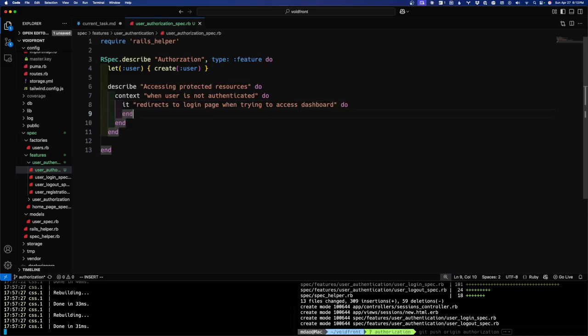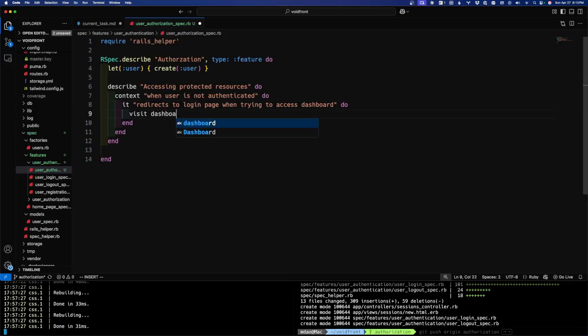Essentially, I don't have a dashboard yet. I'm going to make a dashboard page as a controller, all that stuff. What we're saying is that it's going to make you log in when you try to access the dashboard. So it's going to be simple.